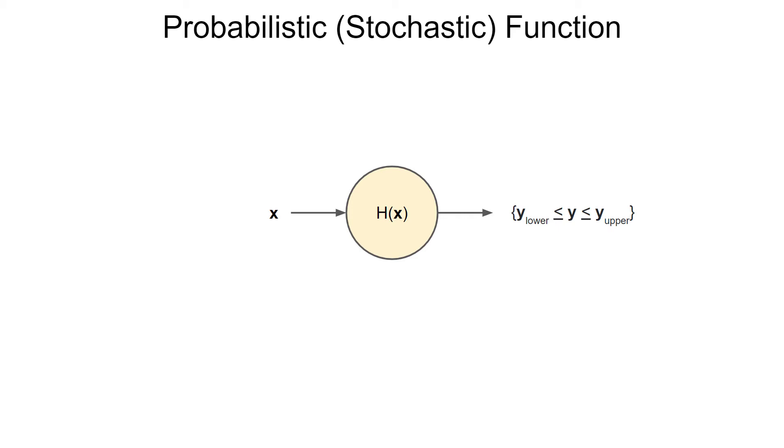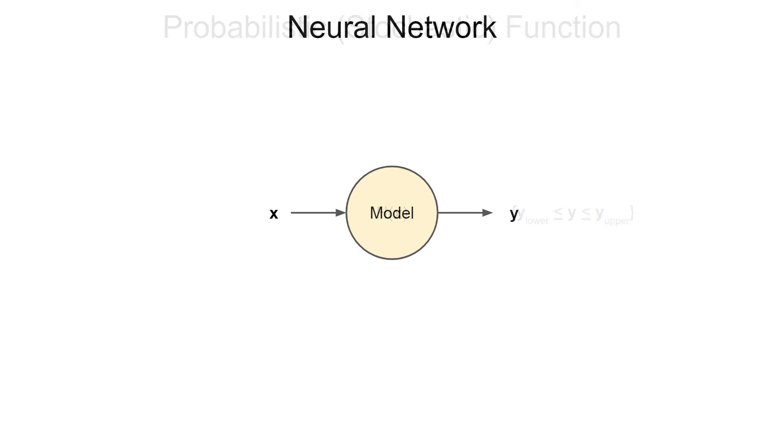Here's a question for you. Is a neural network deterministic or probabilistic? We spent so much time talking about probabilities that you might think a neural network is a random or stochastic function, but it's actually deterministic. Well, at least the ones we're working with. Stochastic neural networks might be a thing of the future.